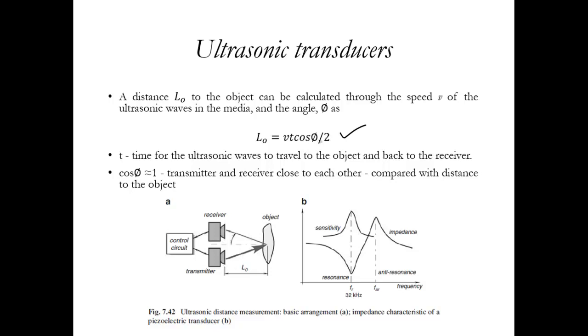So we will have L equal to t by 2, the distance traveled in half of the time, into the velocity. V is the velocity of sound in the medium in which it travels, typically air, but it can be any other medium, in the form of water, or other objects that we use these ultrasounds for. And cos phi here is the angle. As we move the transmitter and receiver close enough, the angle reduces to almost zero, where cos phi reduces to almost one.